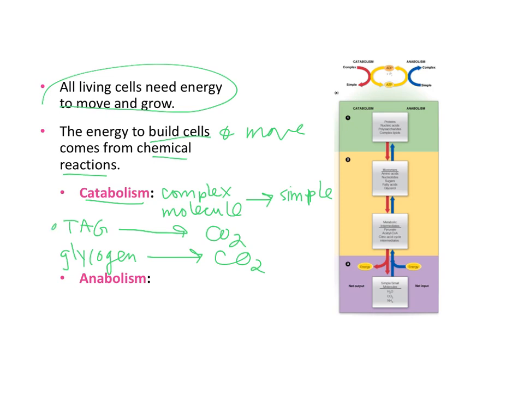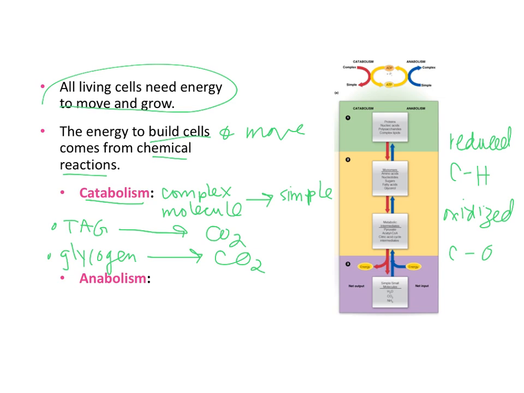And so I picked these 2 because TAGs are your fat storage and glycogen is your sugar storage, but in total, they comprise the reduced carbon storage of your body. Okay, so what do we mean by reduced carbon? So a reduced carbon has a CH bond, and an oxidized carbon is sort of what it sounds like. It's a carbon with an oxygen. So that's what we describe as reduced and oxidized in biochemistry.